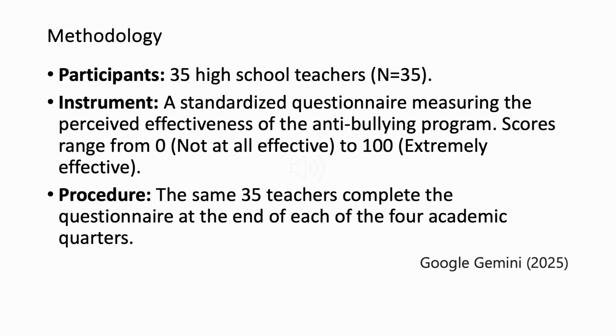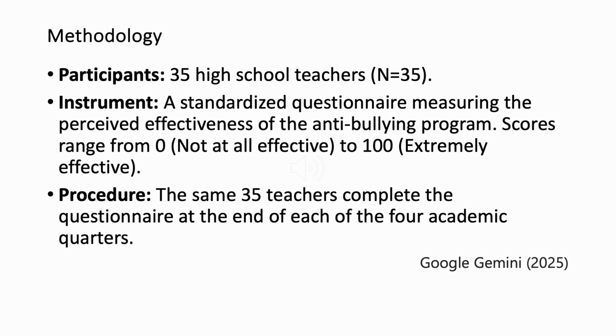We had 35 high school teachers participate. These are the same individuals who were observed throughout the entire academic year. This consistency is important because it allows us to track changes in their perceptions over time without introducing variability from different participants. To measure their perceptions, we used a standardized questionnaire.